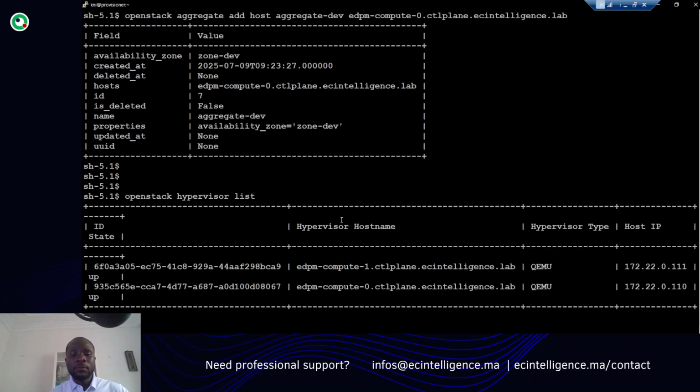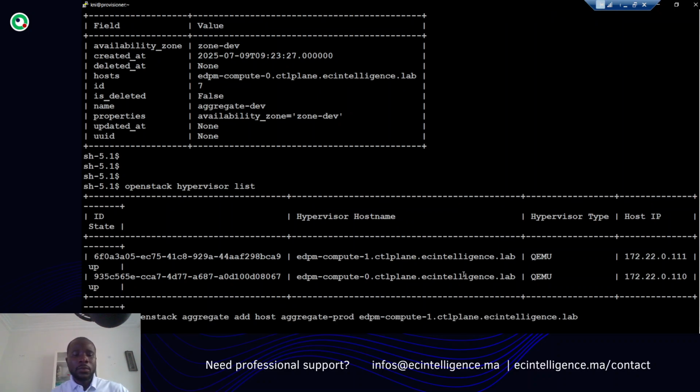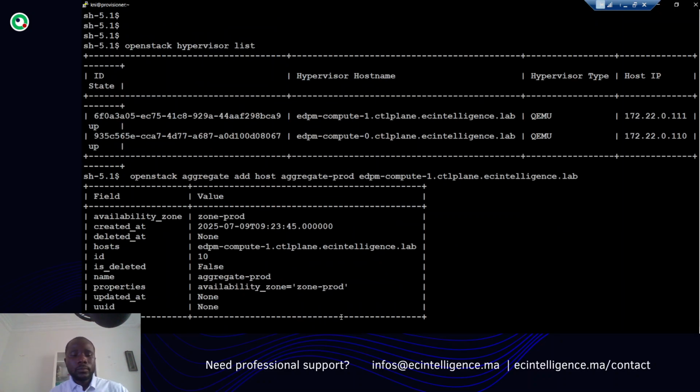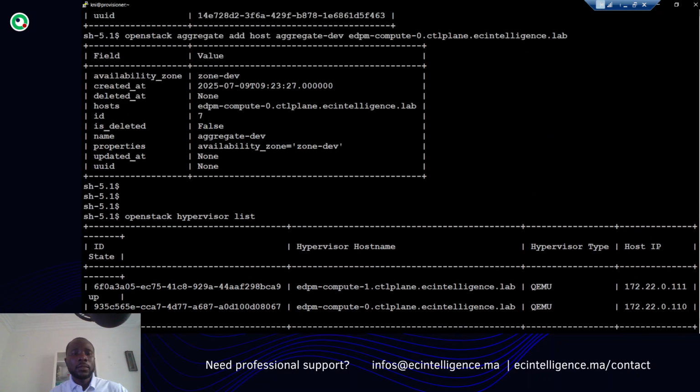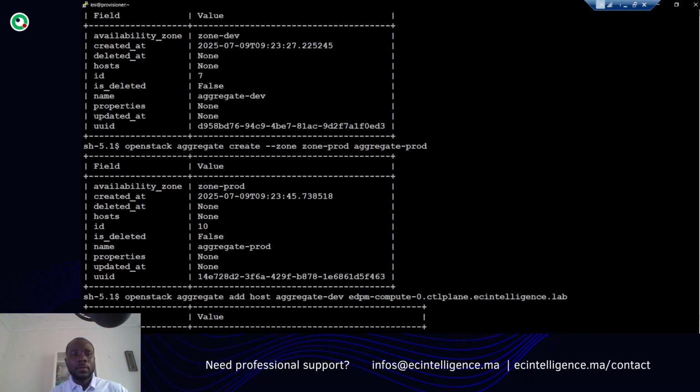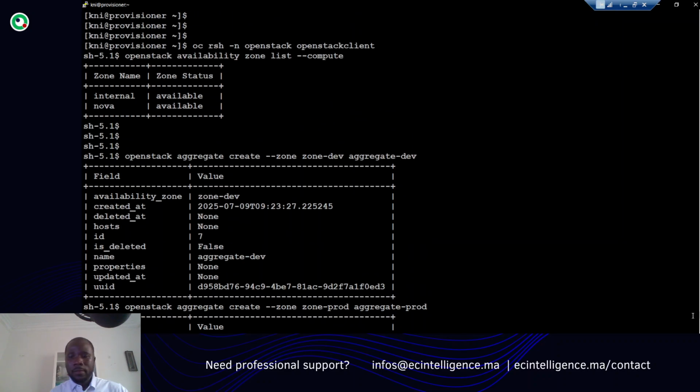So let's assign the second host. Now I will assign the second one also to the aggregate prod. So I have two zones. Just to sum up, the first zone was the dev zone, which I have linked to the aggregate named aggregate-dev.